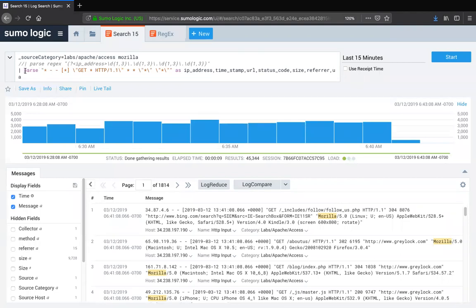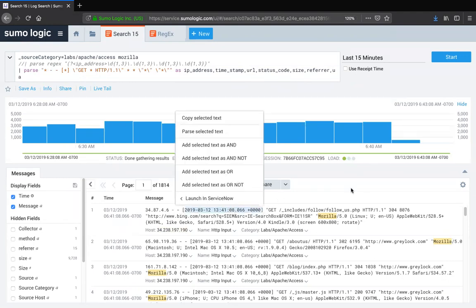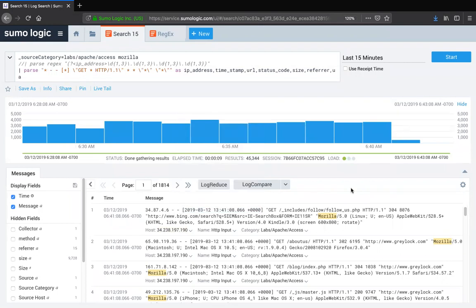What's happened now is that the parse statement is now on the second or third, and I guess it stretches over to the fourth line a little bit. But essentially, the system is now going to use this pattern to identify these fields. The system is going to look at the log message. The very first thing in the log message it finds, it's going to call an IP address. It's going to look for a space, a dash, a space, a dash, a space, and then an open bracket. Whatever it finds in that open bracket, it's going to call timestamp, and so on and so forth.